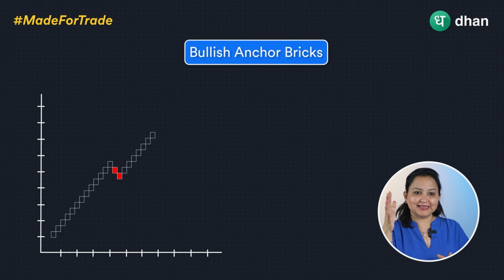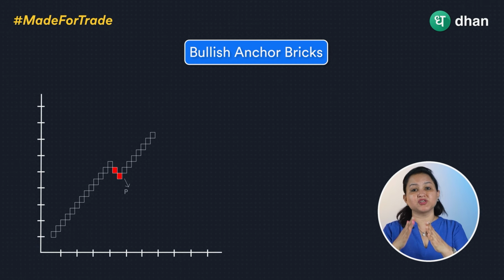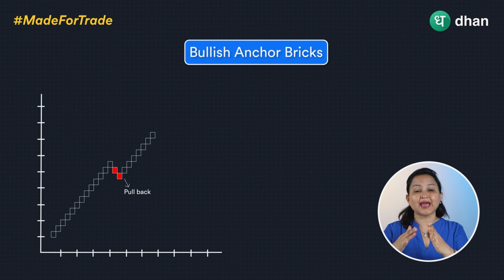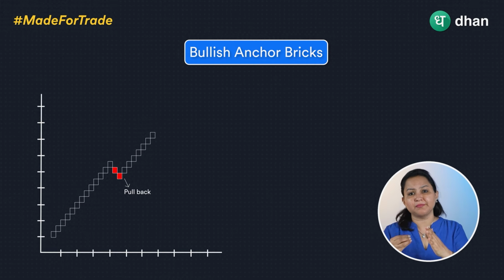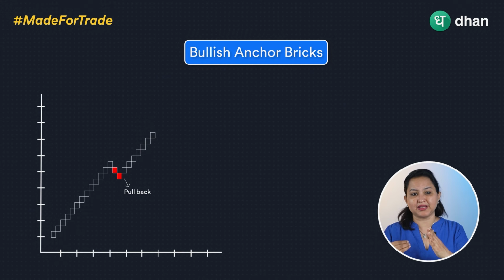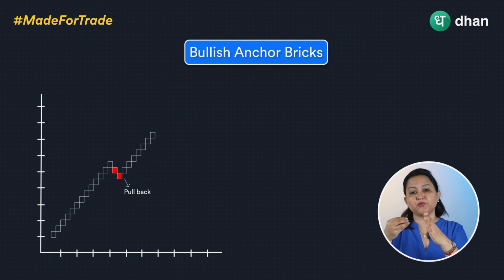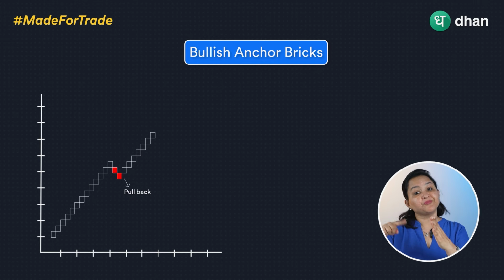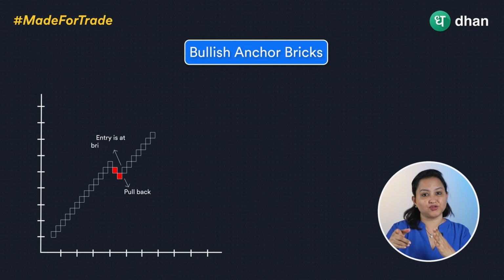So that tells us that the momentum is bullish. Pullback is by just 1 brick. We can look at participation, or a small pullback maybe of 3 bricks or 4 bricks is what is happening. After 10 continuous bricks in one direction, maybe a pullback by 3 or 4 bricks. The reversal brick which forms out here, the bullish brick which forms out here is your entry brick.